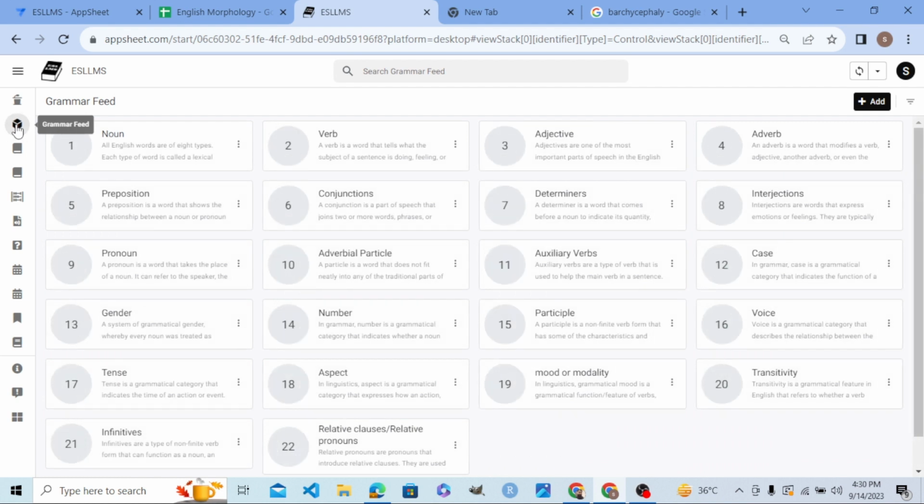So all those students who are lagging behind, or who find it difficult to move from intermediate to advanced level, this learning management system is a great resource for them.